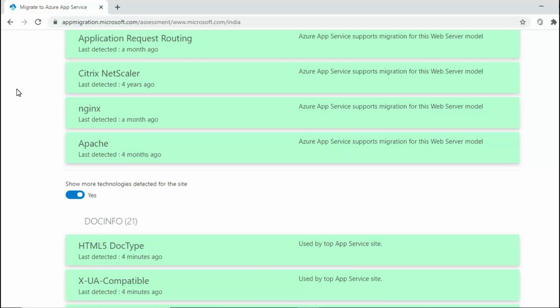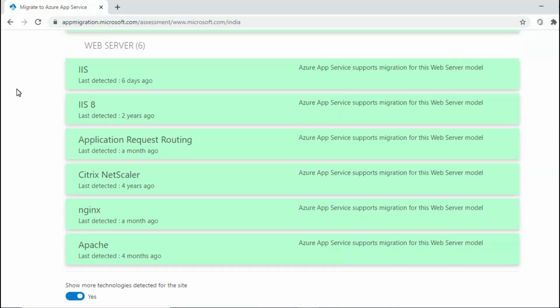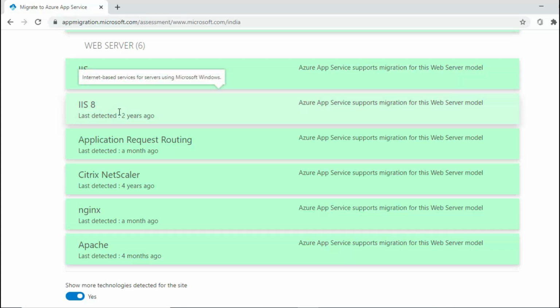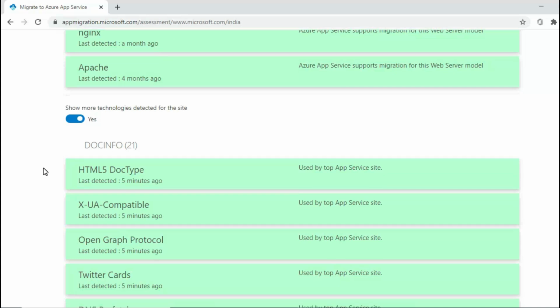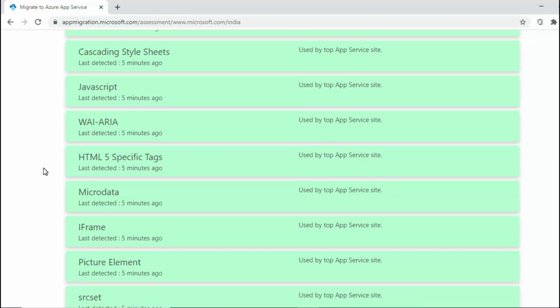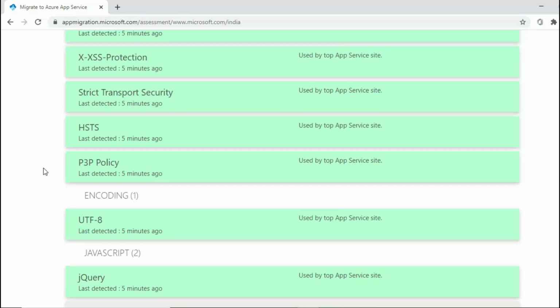And Citrix NetScaler, application request routing, IIS 8, internet based services for servers using Microsoft Windows. Azure App Services supports migration for this web server model. So like this, you can see all the technologies detected for this site, and which are supported, which are not supported. All that information would be given here.